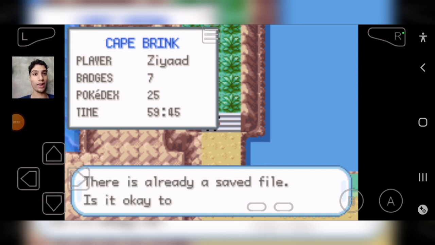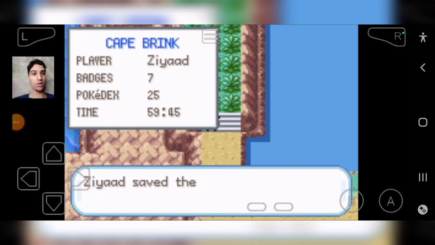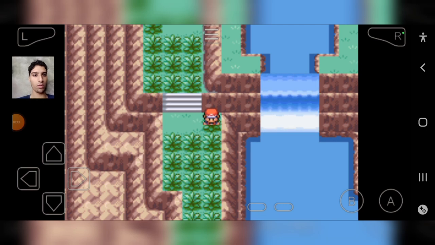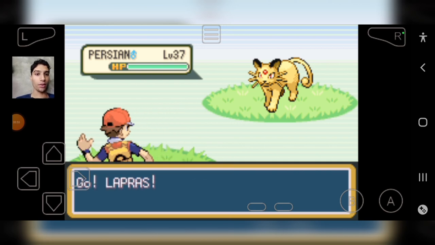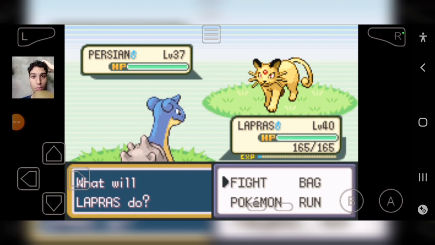So guys, we are on Cape Brink right now. This video is probably going to be 40-some minutes. So, yeah. Let's see what wild Pokemon are here. The usual PC services aren't available, just keep that in mind. So even if I wanted to catch a Pokemon, I wouldn't know how to go about it. I don't think I'm able to catch any at the moment.